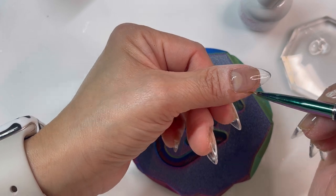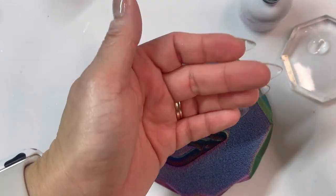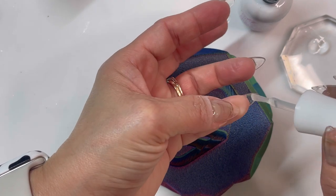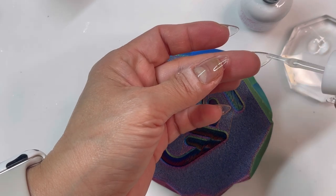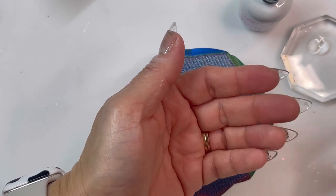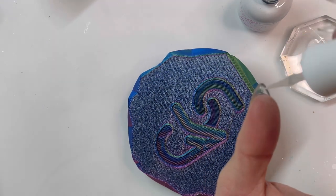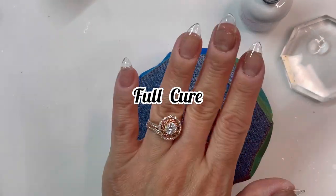I pop the thumb in the lamp for a flash cure, and then I wanted to come back and just kind of put polish underneath the tip here. Two things, that's the reason why I do it. It gets rid of the little number that's at the tip in case you want to do some sort of clear design. And number two, for me, I stamp quite a bit, so I'm always using acetone. The top of my nail is protected, but the underneath of my nail doesn't have top coat and it could melt away the tip underneath your nail. So that's why I like to top coat it. All right, let me pop that in the lamp for a full cure and I will be back.